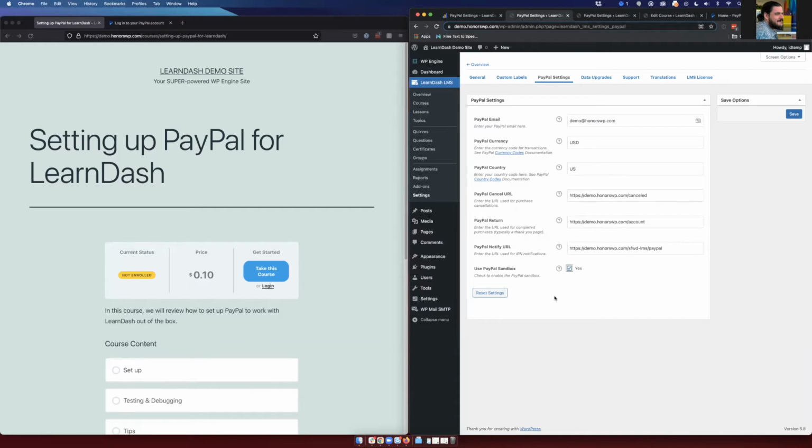And my suggestion is test a couple times with real money, set your course to a cheaper amount. PayPal and testing lets you go down to about 10 cents. Stripe requires a minimum of 50 cents. Once I test a couple times, I will change my course settings. Let's go ahead and take a look. You'll see what I'm talking about.